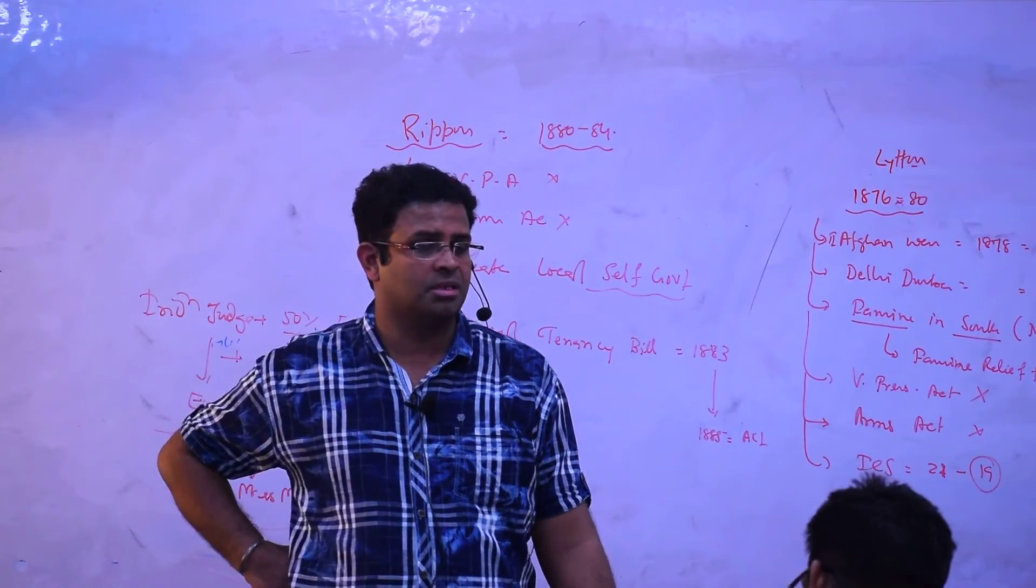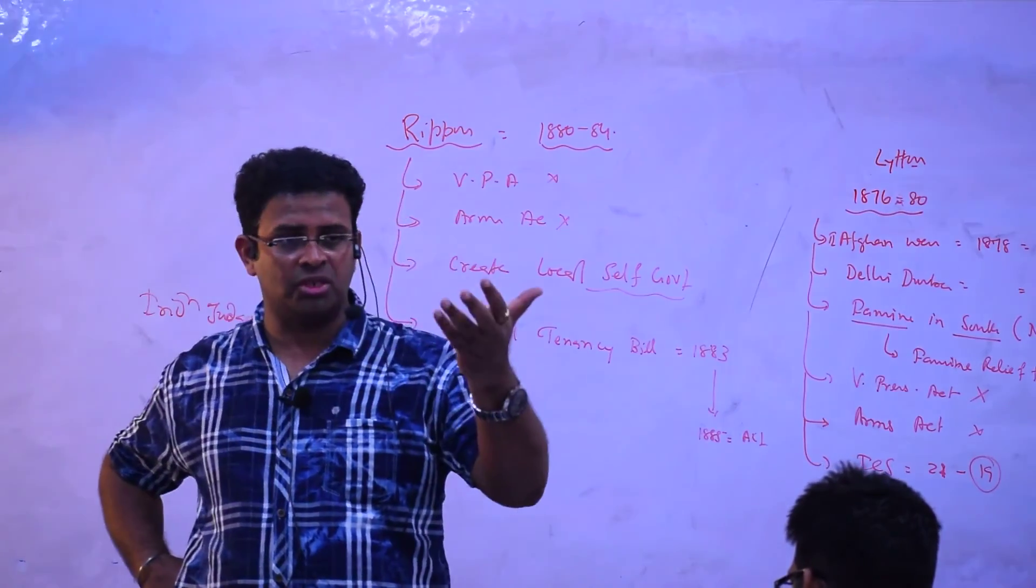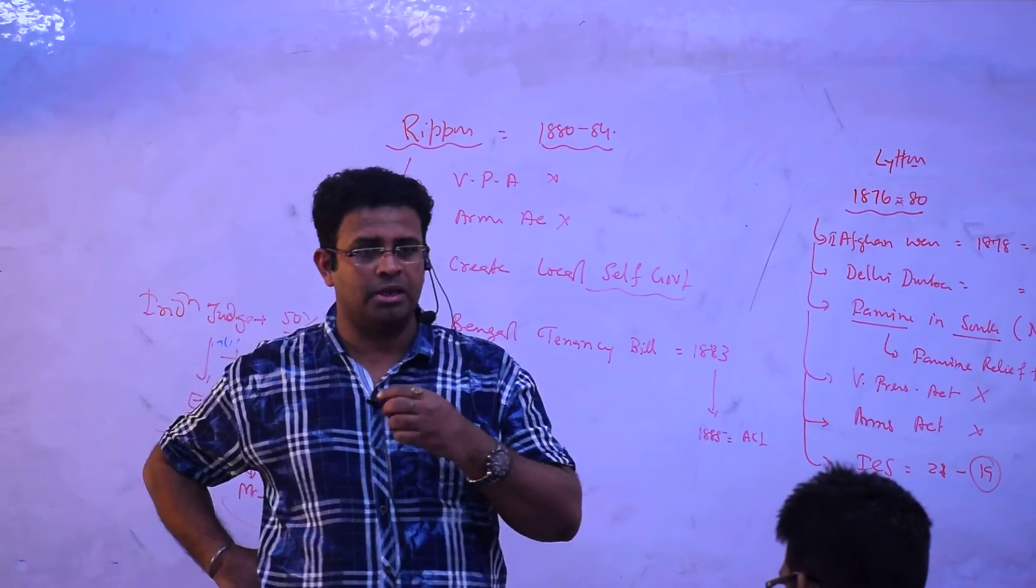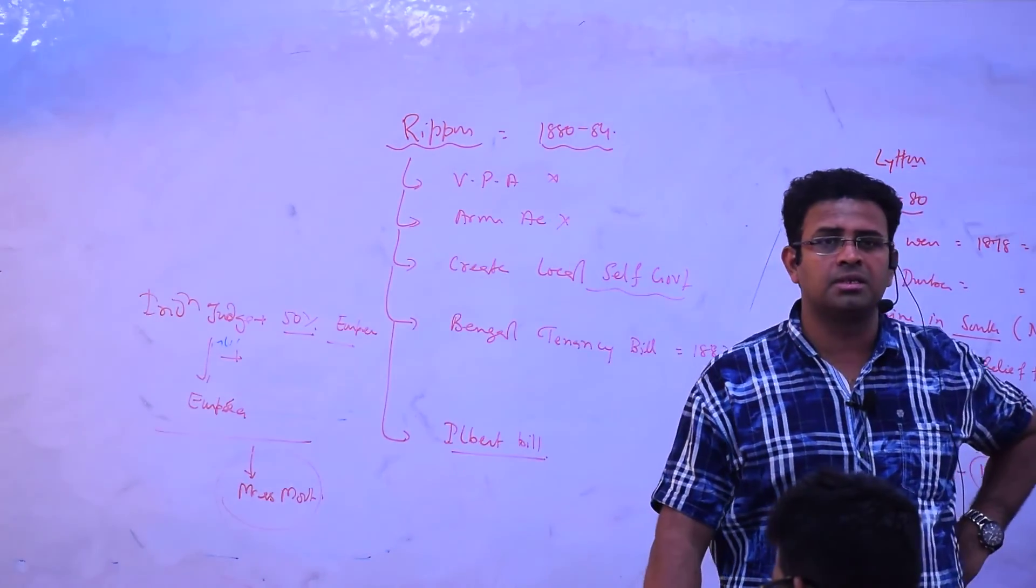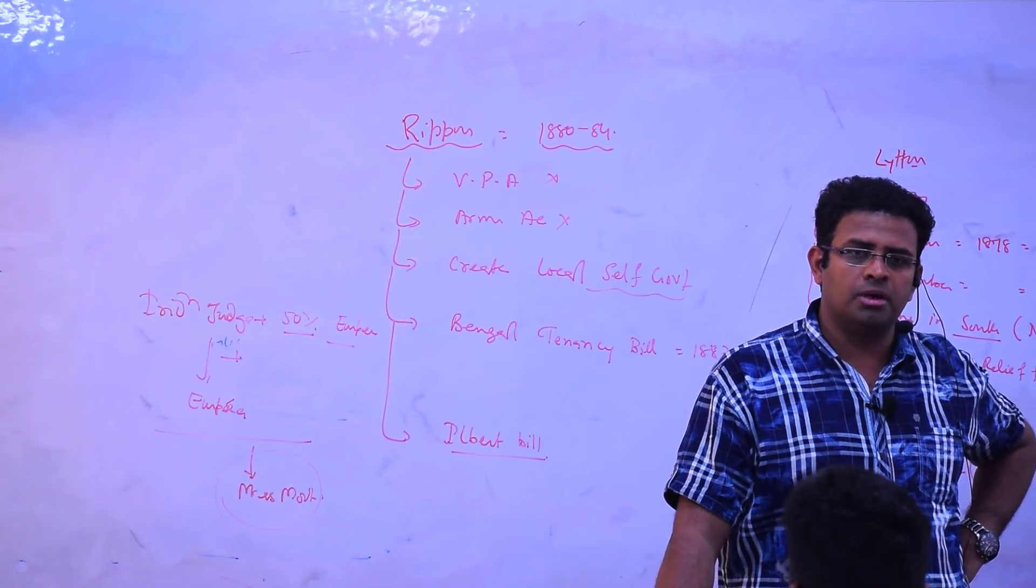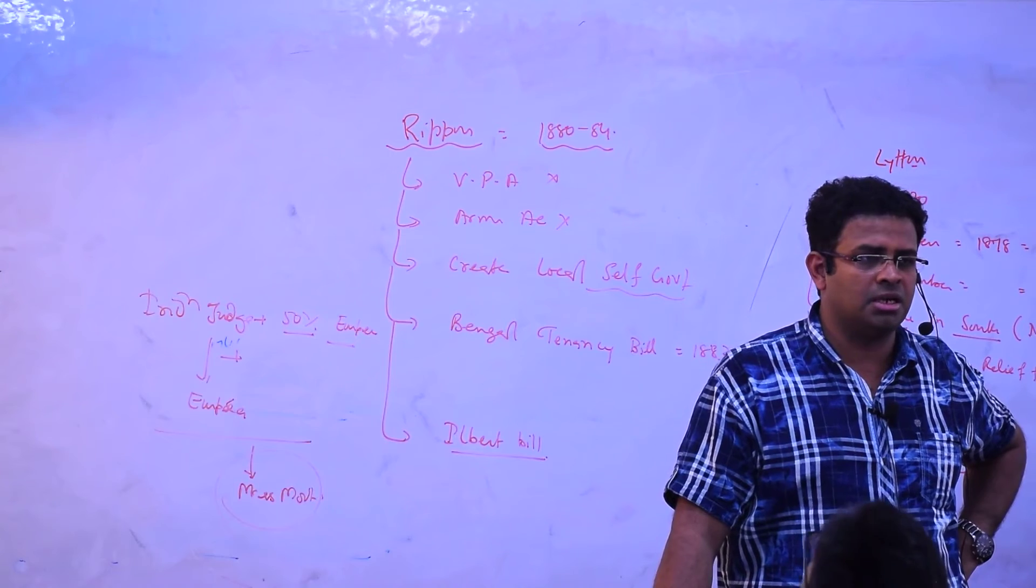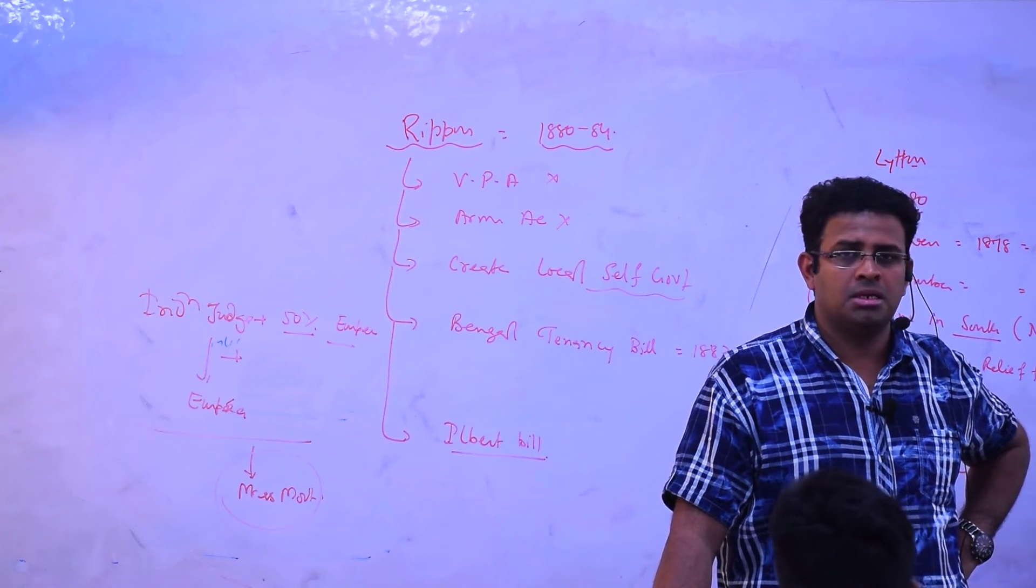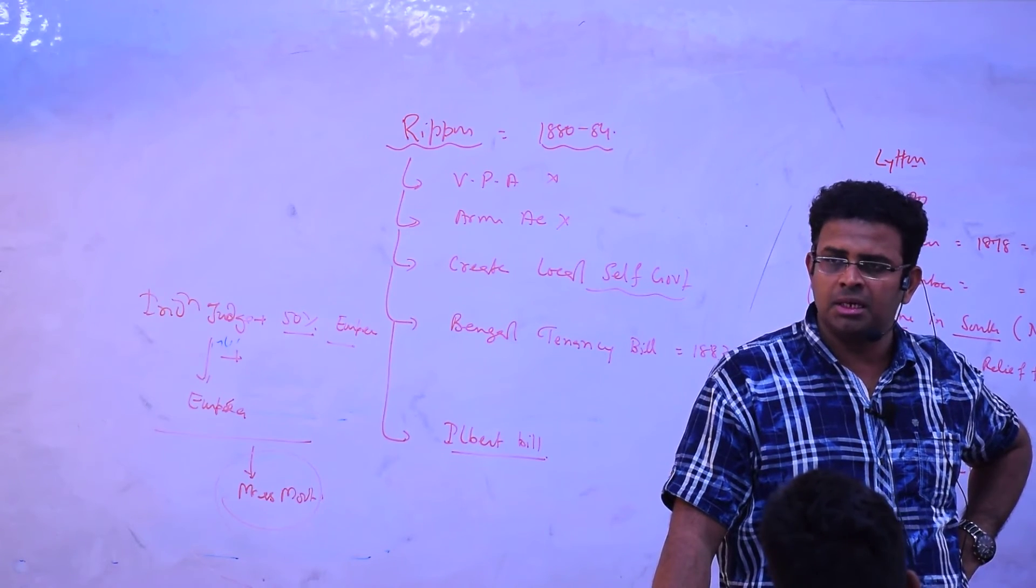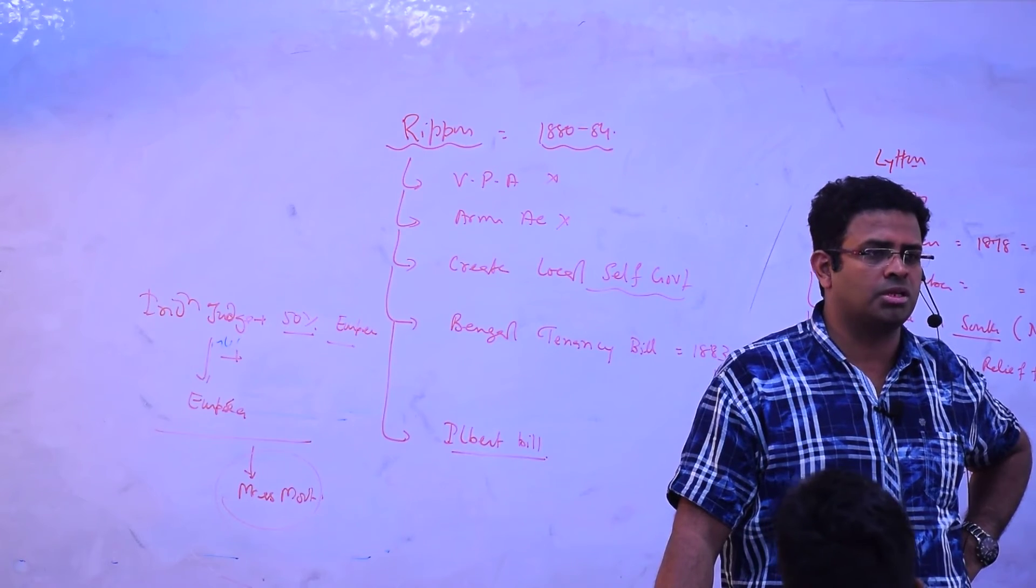Aapko hi pata ki official and non-official members. So another, he has given that he said that Indians can never rule. He said that Indians can never rule. And then most important thing that he has given is Bengal division. And then all yahan se actually Bengal division has another level of rise of nationalism and that is Swadeshi movement and boycott resolution.